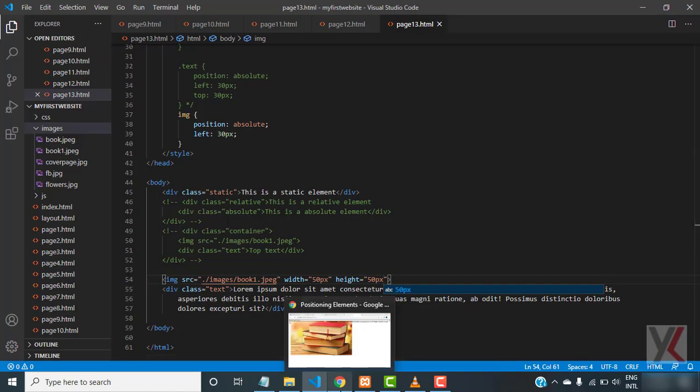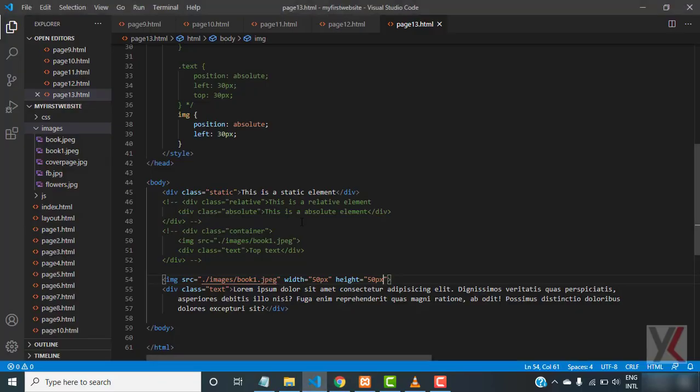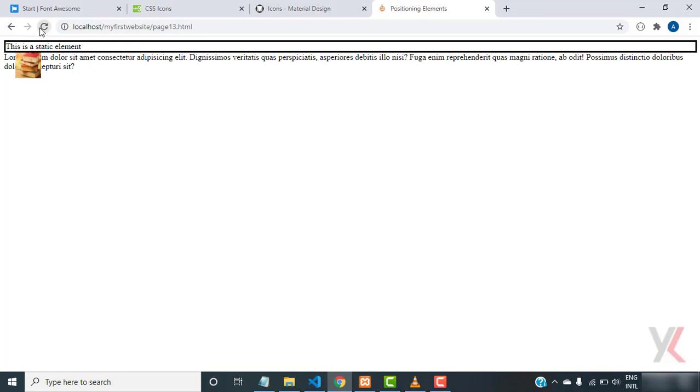So it will make our image smaller. A little bigger. Suppose we'll give 100 pixels, so you can understand clearly. You can see this image is floating above the text.